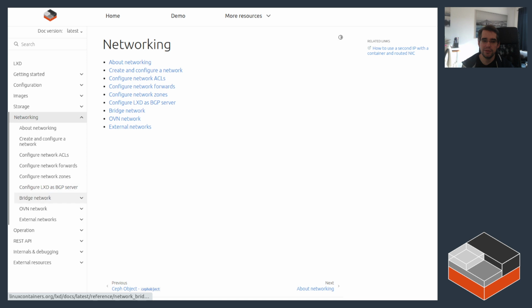Then the next one would be networking. And for networking, there are kind of two options really. Bridge networking or OVN is pretty much what you're going to be using for most production environments, unless you're doing something pretty special where you need to use pre-existing physical networking, whether it's SR-IOV or a pre-existing bridge or using macvlan, macvtap. So most people are going to be using the bridge network realistically.